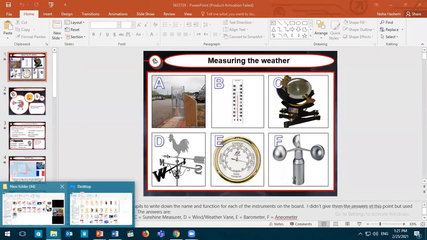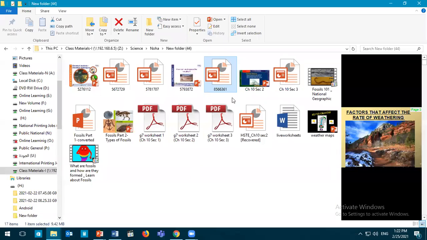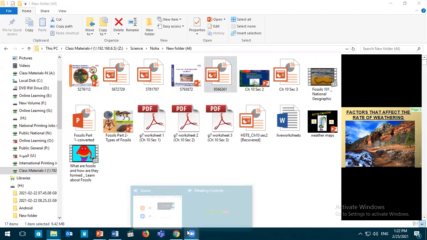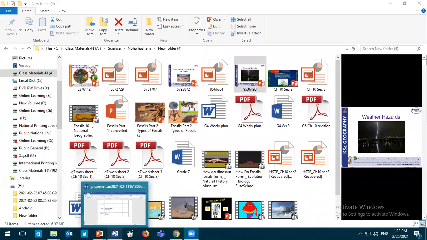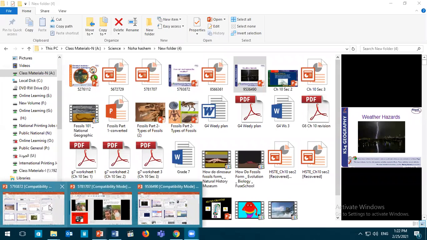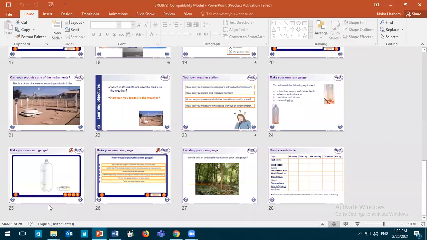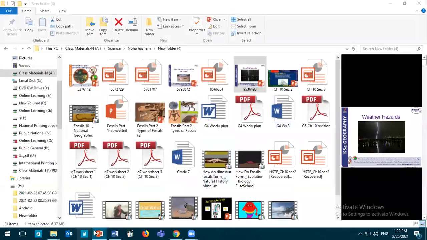Like storms, tornadoes, and hurricanes, and stuff like that. Hamza, you will learn more about severe weather in grade 7. You'll have more information about it.